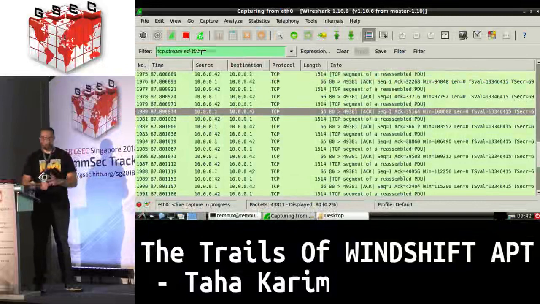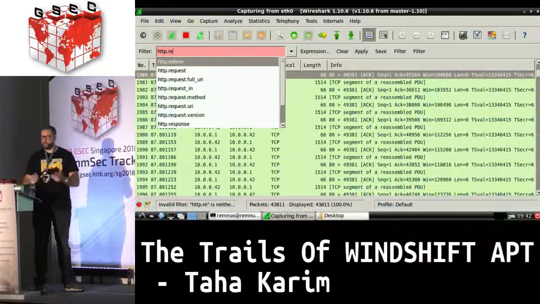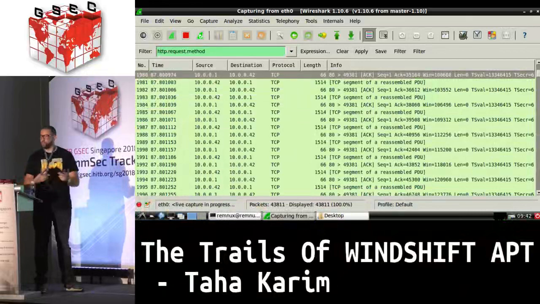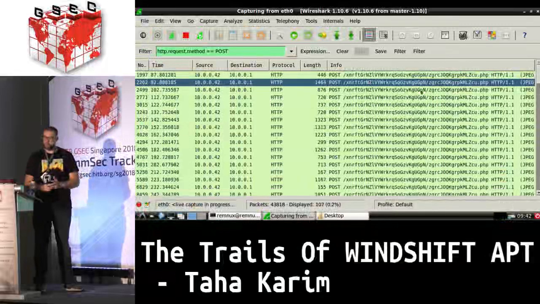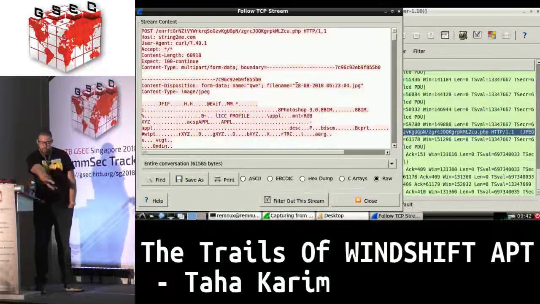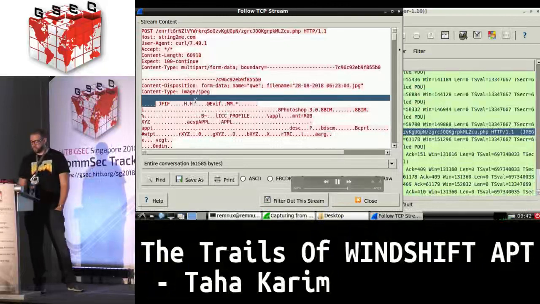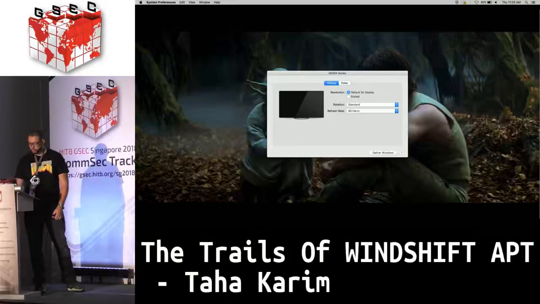So it's kind of a big deal because we never saw something like that until now. No other malware does this. So it's something new, actually. And people need to see this in real life so they can understand the impact of this. As you can see, all these POST requests are sending the picture to the C2 server. All right? So that's a real-world example that I just showed you here.